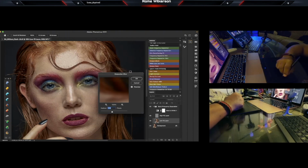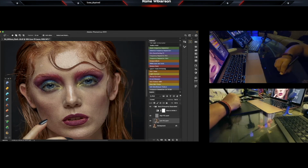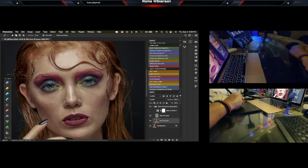Now this should be pre-selected to the amount of blur that you did when you originally did the frequency separation. So just like you're doing it again, we're just going to hit that blur there. Then we're going to go, whoops. And we're just going to grab this area here. And then you just go through all the different areas, here in the T-zone.